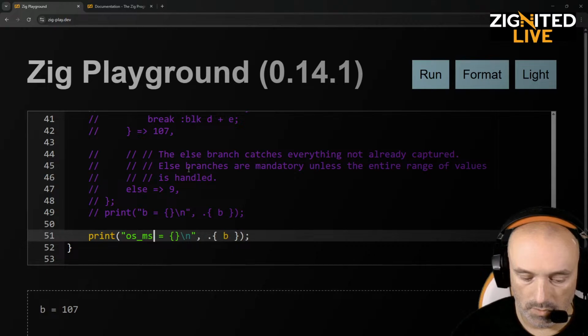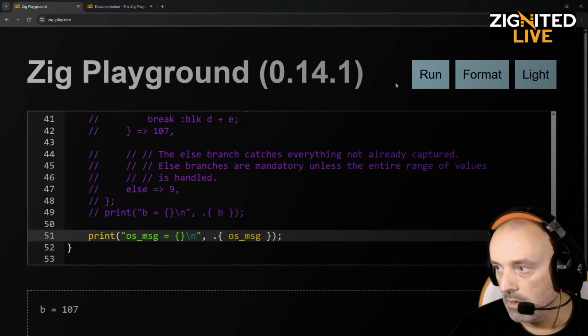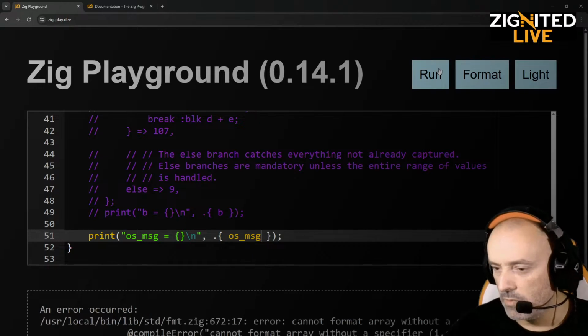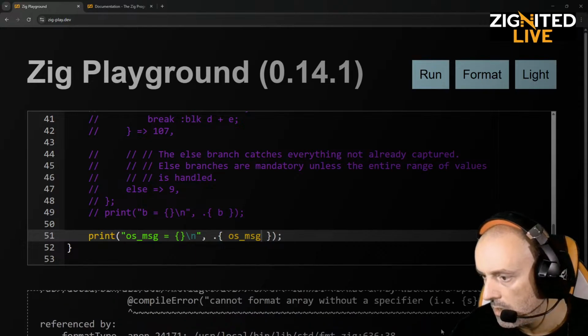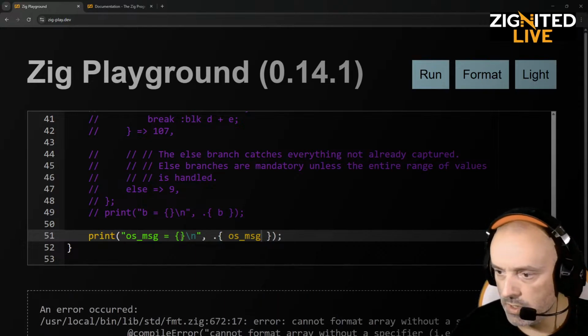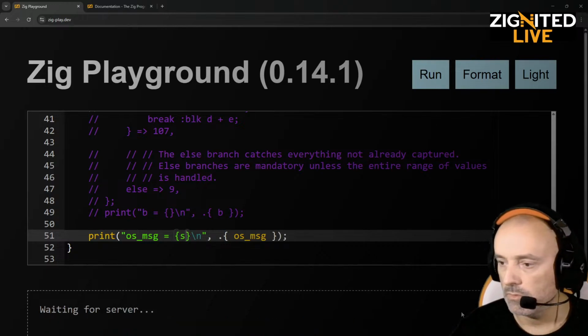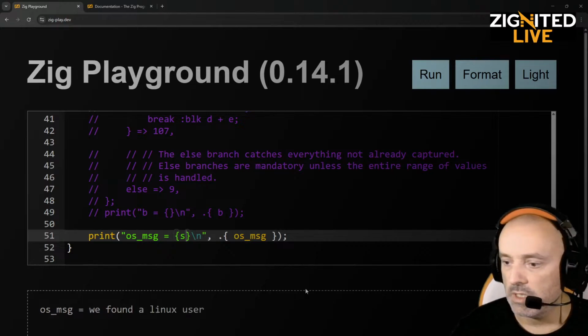Oops, MSG. And it was a string, I think it will break for sure. Yeah, this was what I wanted to say. And formatter without specifier, yeah. So let's do string. Okay, we found a Linux user.